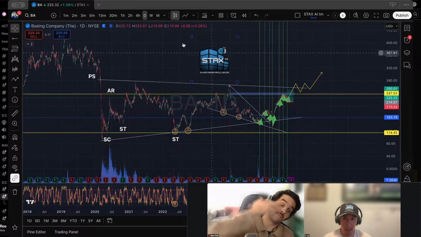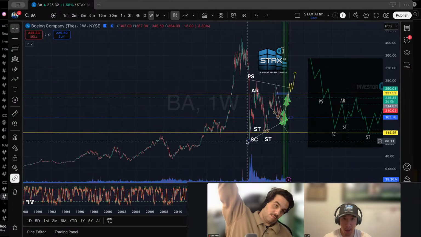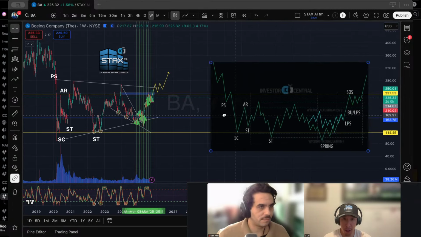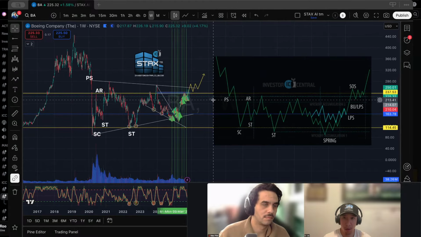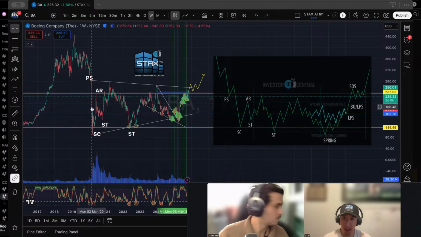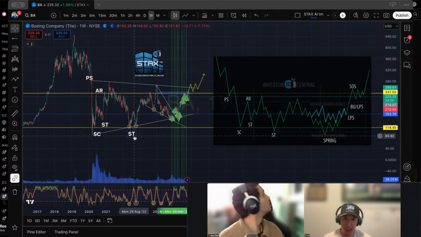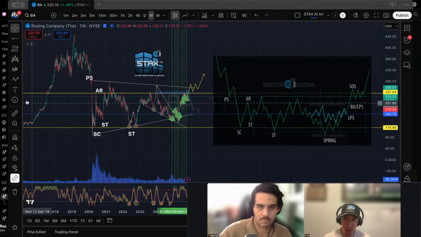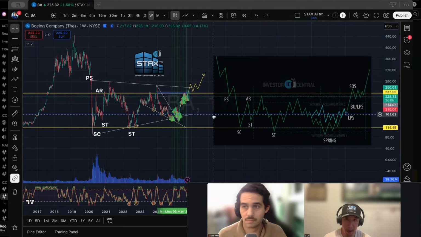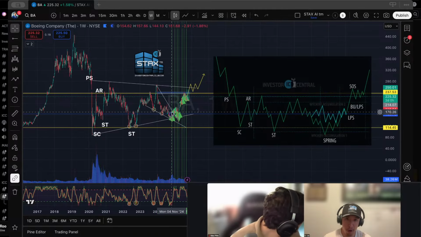As of right now, I want to say that here we got to go on to the weekly. This has been a 5-year accumulation, guys, and that's where you see some strong movements too. Preliminary supply, selling climax, automatic reaction, secondary test. Instead of it being a spring coming all the way down here, it's taking this light blue path up here, and we've curled right back up into the top of the range.